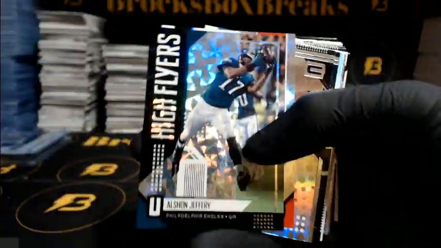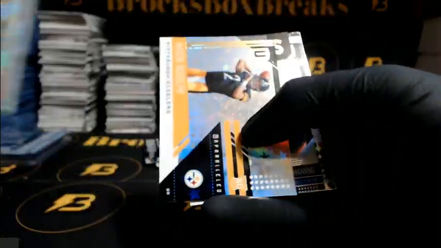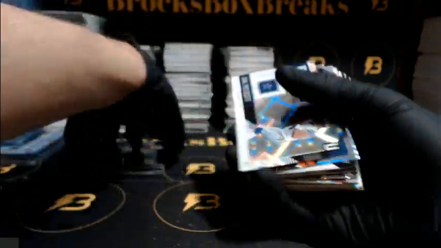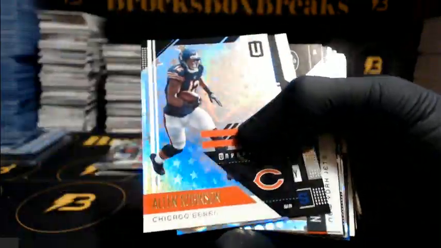Hopkins at 200 for the Texans. Jeffrey to 25 for the Eagles. Rudolph to 200 for the Steelers. You got Geist to 200 for the Redskins. Michel to 200 for the Patriots. Robinson to 200. Nice Barkley rookie.